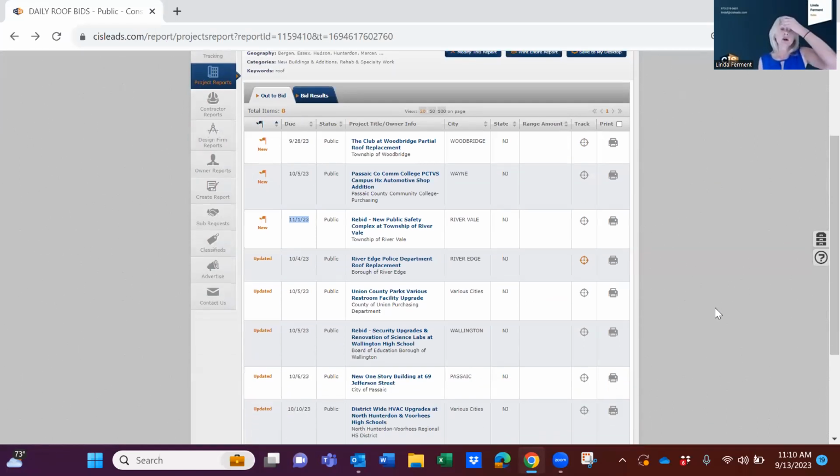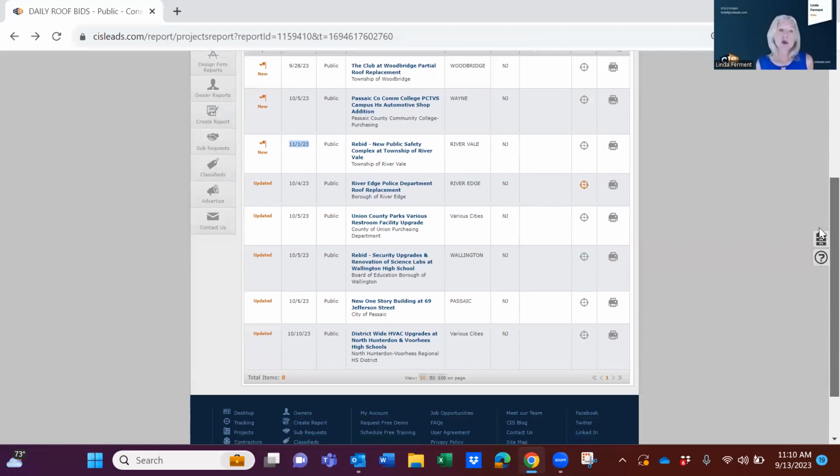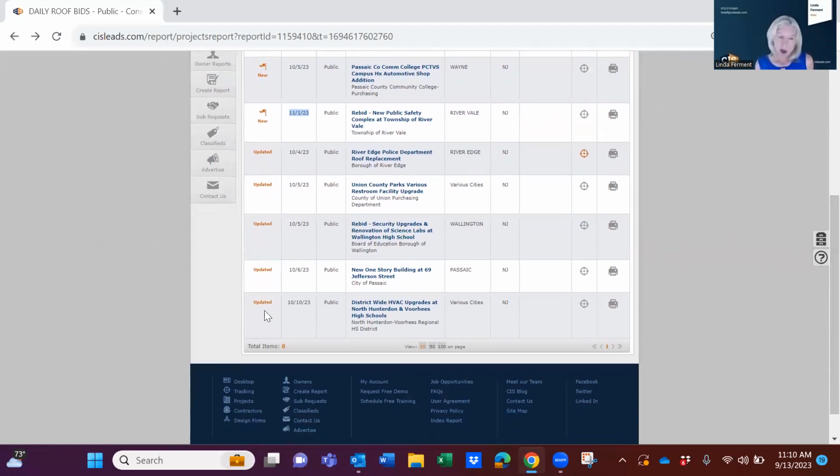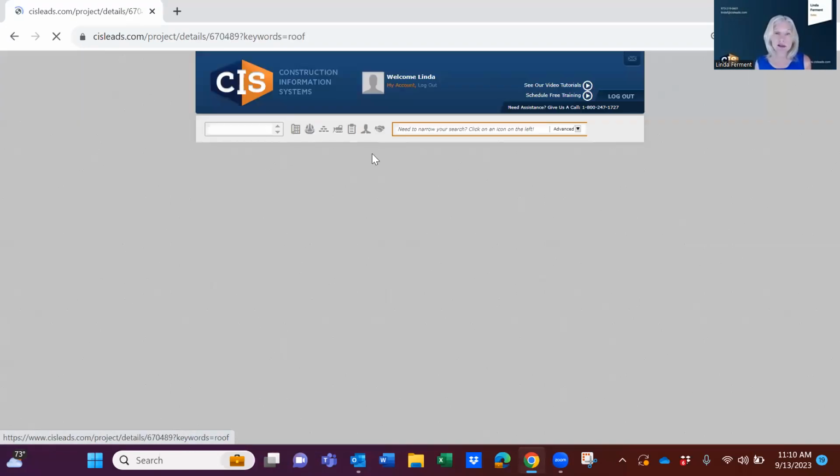The next thing we do is we go through the bids that we already reported on, and we update them every day. So there's a handful of jobs we updated today that have the word roof in it. The first one is already tracked, so you can see this little signal here. That's one of the 3 track projects that was updated today. But I'm going to click on it now so I can see what this says.